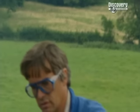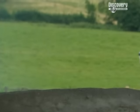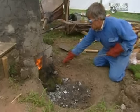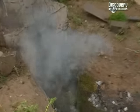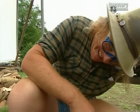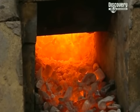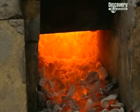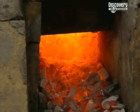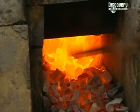We're approaching the moment of truth at our medieval-style bloomery. If the smelt's progressing according to plan, it should be possible to see some liquid slag running out at the base of the furnace. The early signs are encouraging. We've got some... Beck, can you see it dripping at the back? Right. Ah, yes! You can see it dripping and flowing. Yeah, I can. We need to free that a bit more. But it will come, you reckon, now? It'll come, I think, yeah.